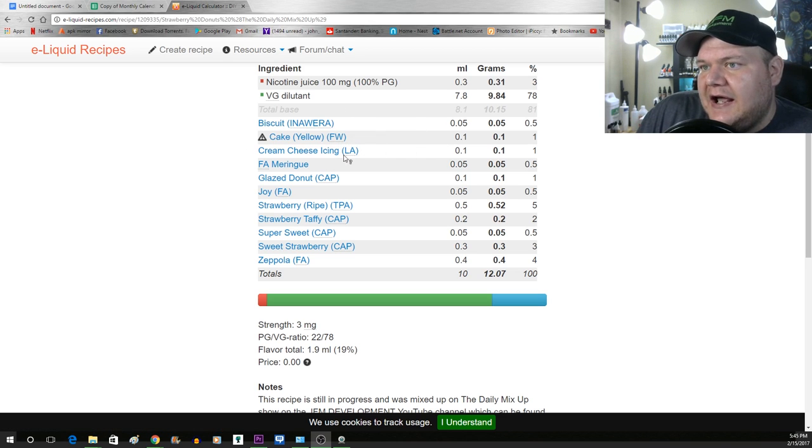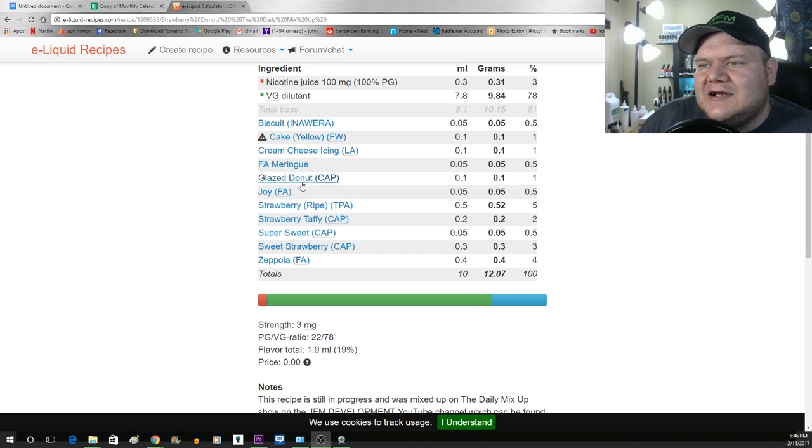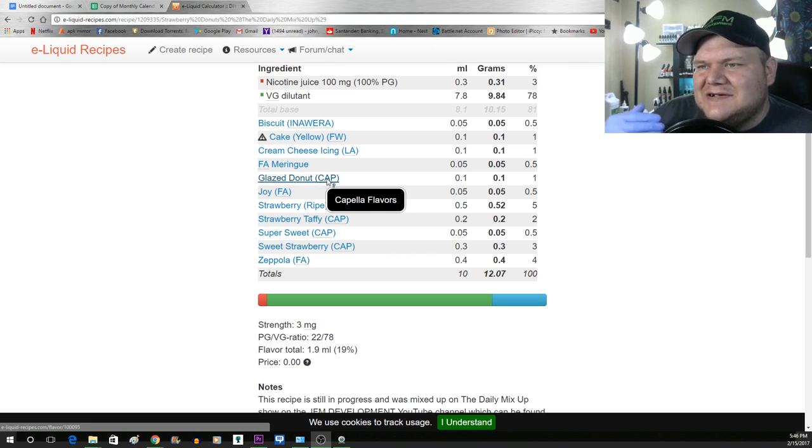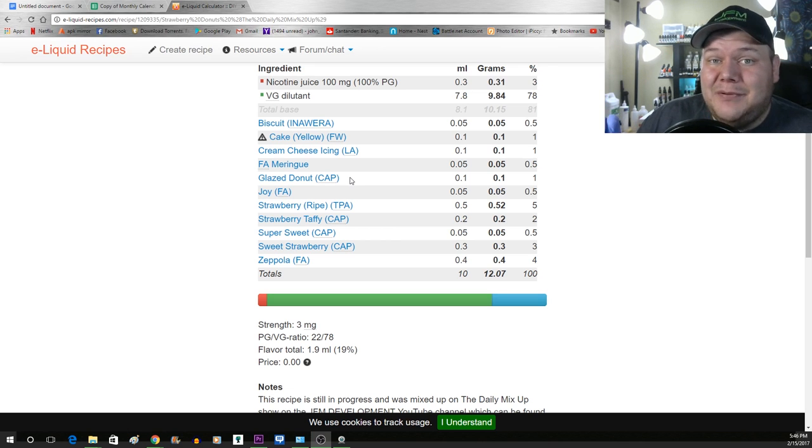I used biscuit at 0.5%, cake yellow at 1%, F.A. meringue at 0.5%, glazed donut at 1%, Joy at 0.5%. Now Joy is more of an additive. Joy is best to be used under a percent, in my opinion. What Joy is, it's kind of like a funnel cake flavor, like a waxy type bakery fried flavor. And if you smell it, it's really off-putting. It actually smells like body odor, but it does its job very well.